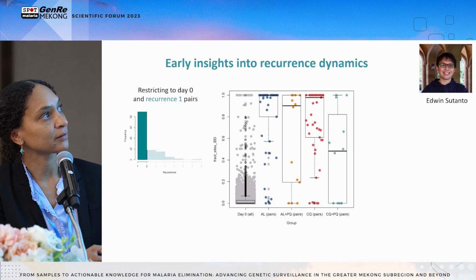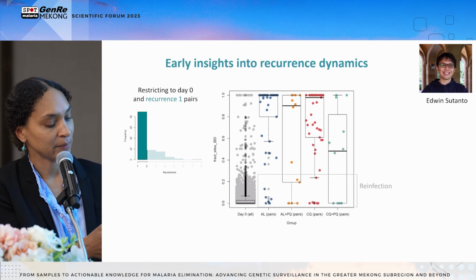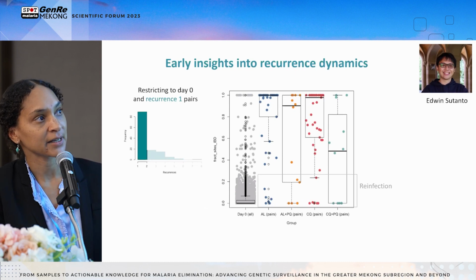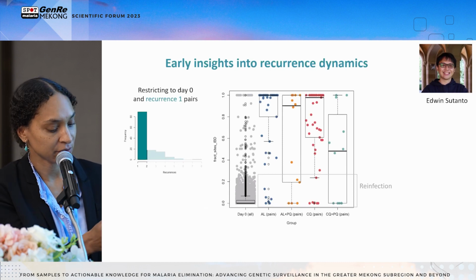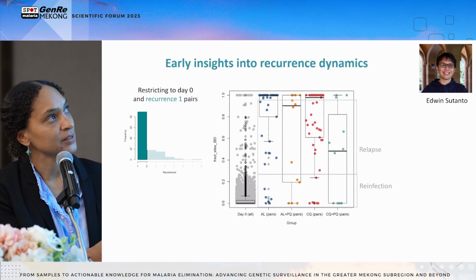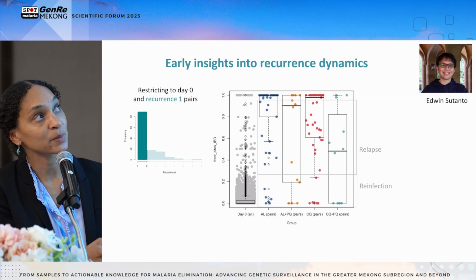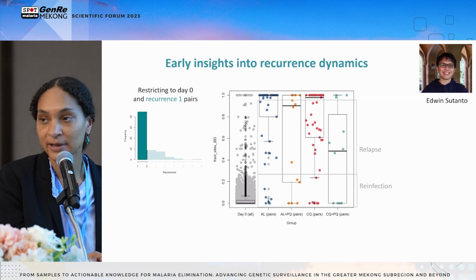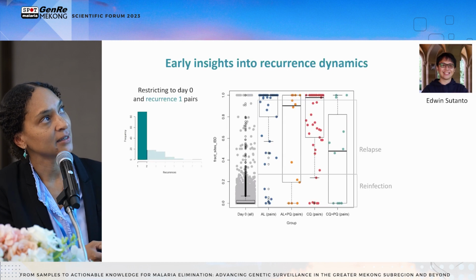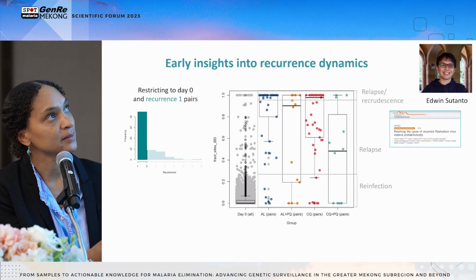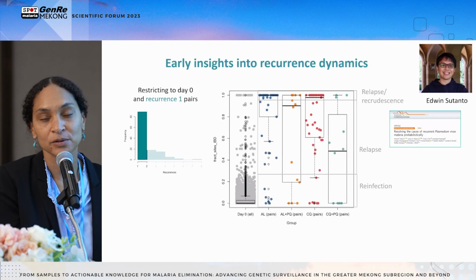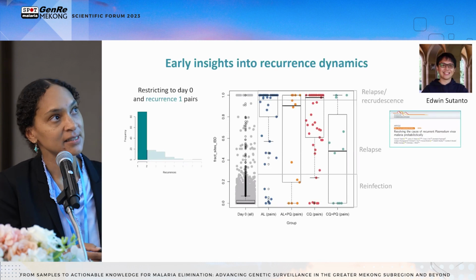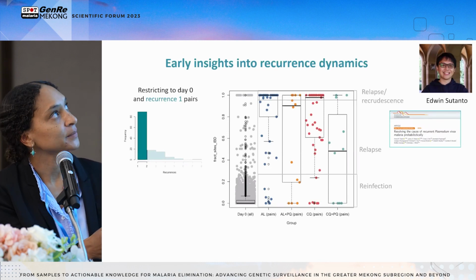Here we're looking at the relatedness between those pairs. And we can see there's a few what might be reinfections down here because they're very unrelated and similar frequencies between the different treatments. And then these ones here, highly related but not identical. So probably a few relapses, mostly the relapses here. And you can see fewer of these in the PQ arms than in the non-PQ arms. And then right at the top, we've got these near identical infections. And that, of course, is where the modeling is going to be really key to tease apart recrudescence from relapse.